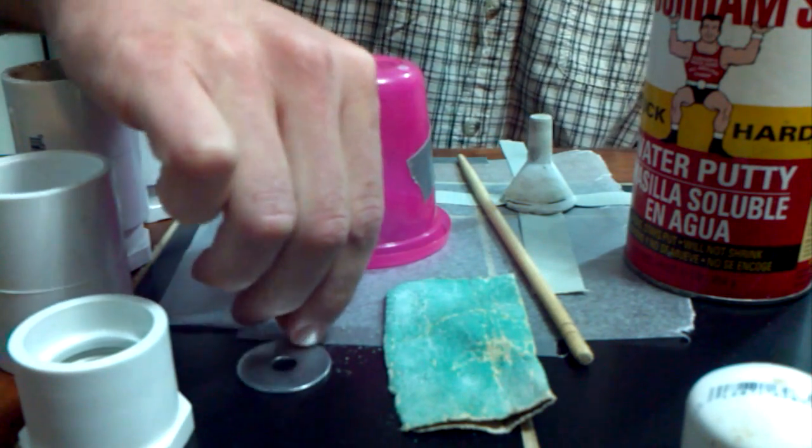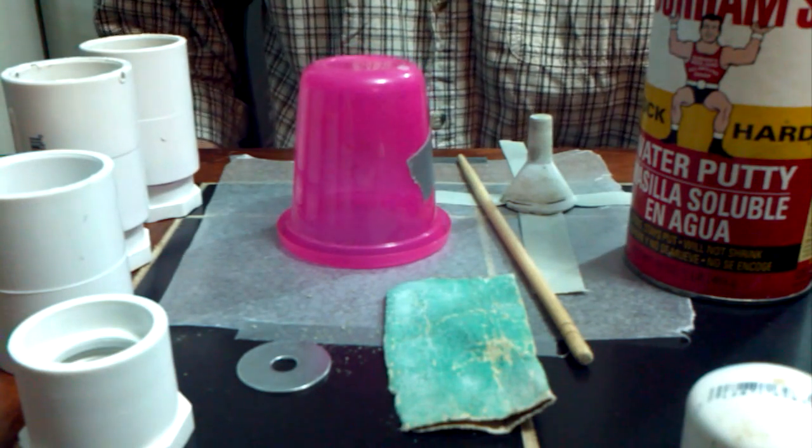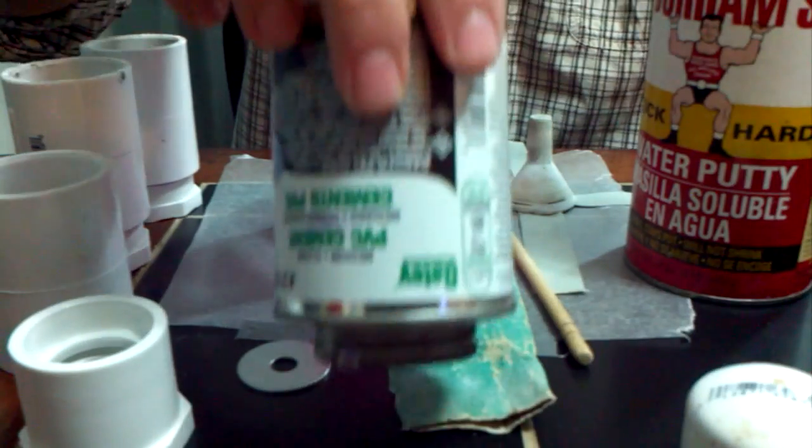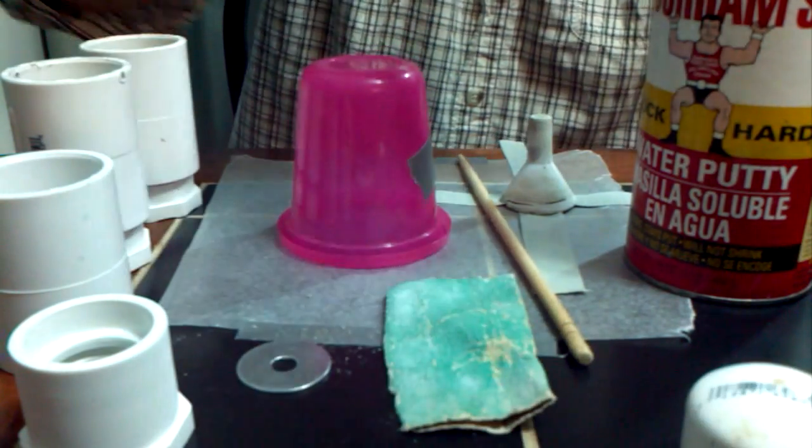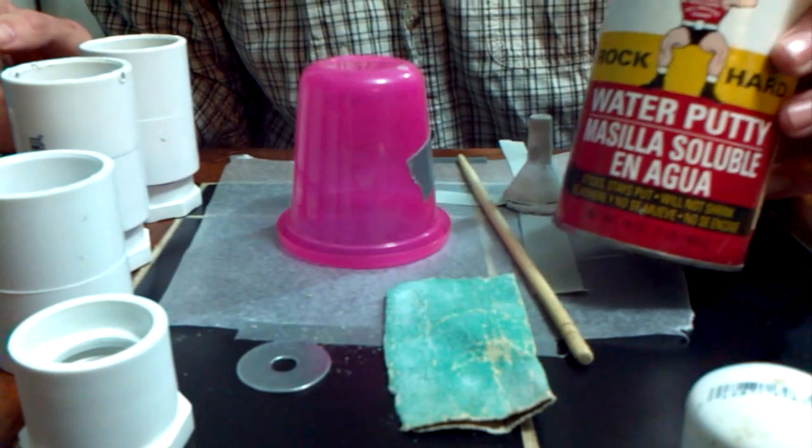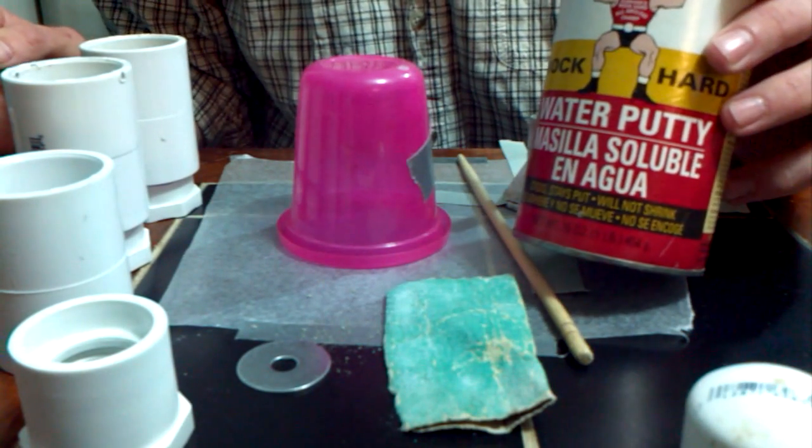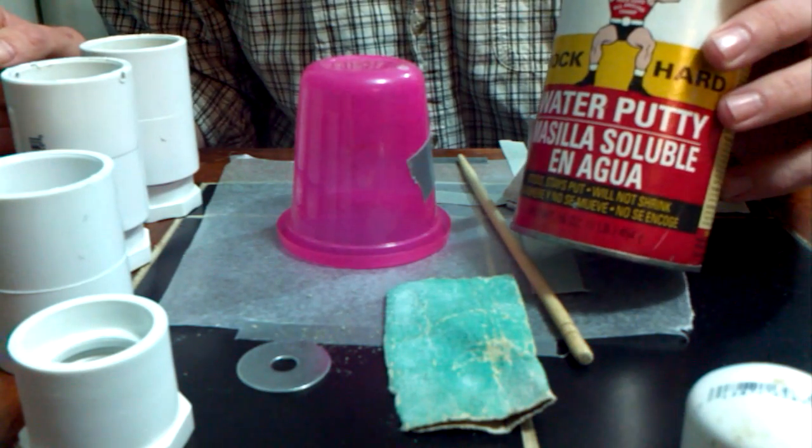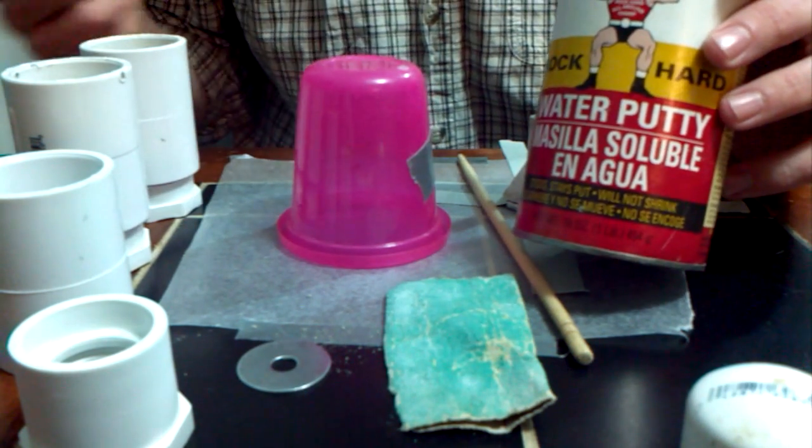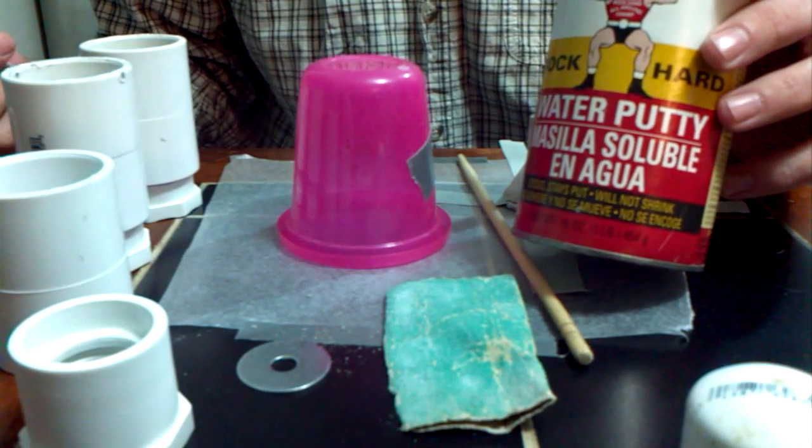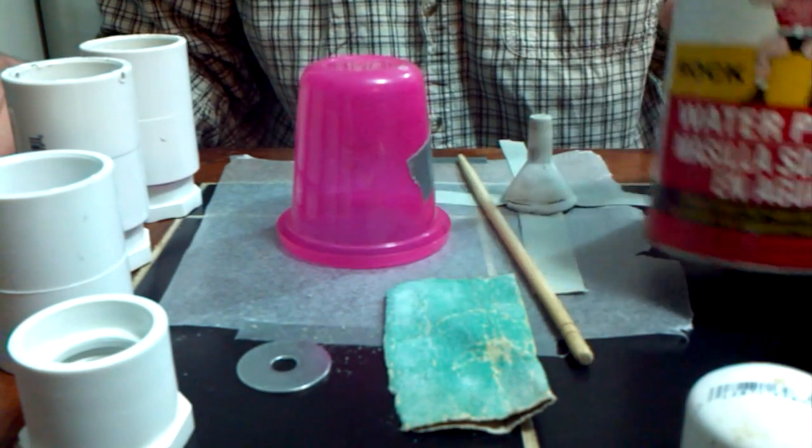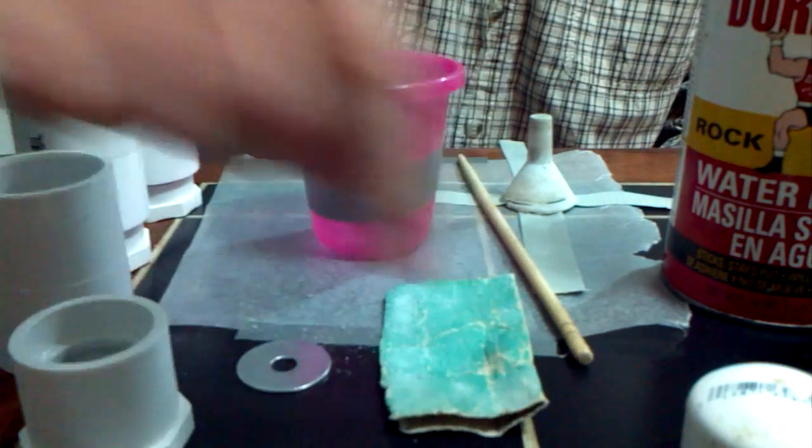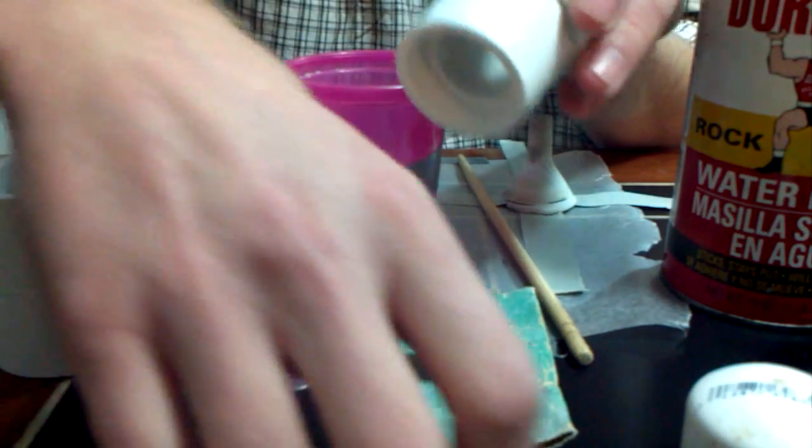Essential to this part, you need the basics in PVC: you need the primer, need the PVC cement. I have here an actual mixture of Hartmann's rock-hard water putty. It is about 50% Quikrete mixed in with 50% of the Hartmann's rock-hard water putty. The reason I do that is because the water putty makes it easier to cast, easier to mold, and it's held up perfectly well. Just a cup to put your mix into, sandpaper—you definitely want to use sandpaper to prep your PVC parts.